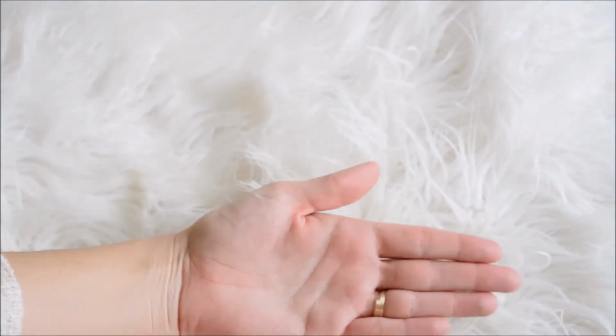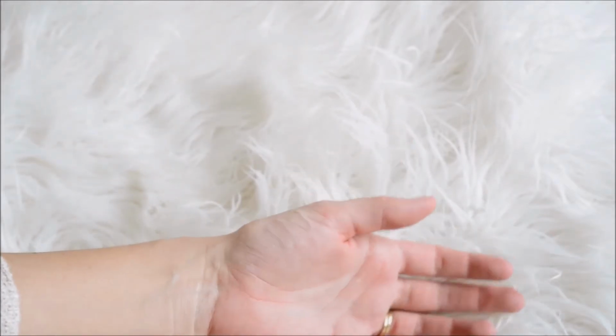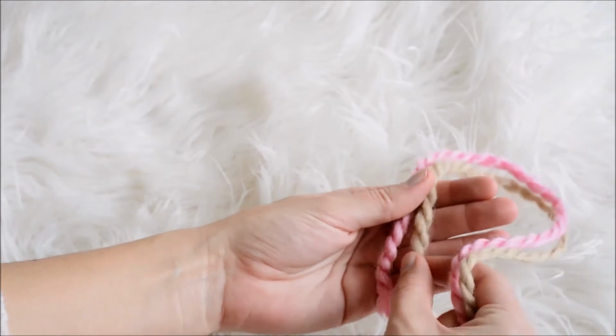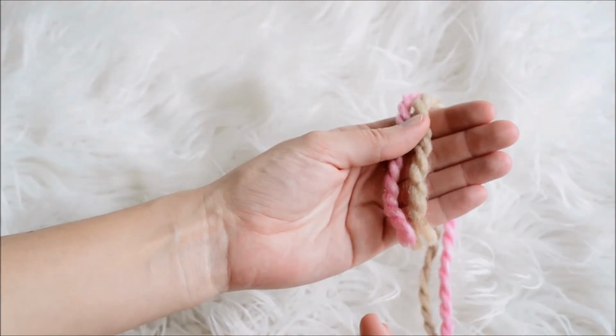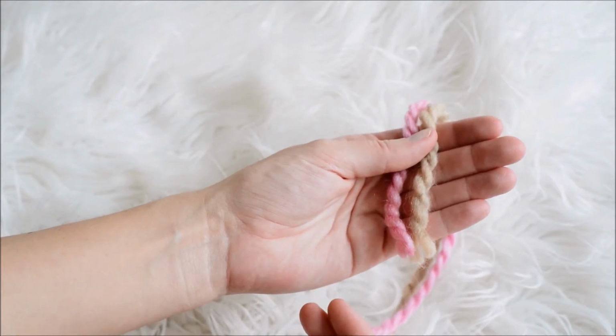You start making a pom-pom by wrapping around your fingers or around a tool. There is such a thing as a pom-pom maker. I've just never wanted to invest in one, and hands are all you really need for a pom-pom. So I'm going to show you how to do it without a pom-pom maker. All you do is take your yarn and wrap around however many fingers you want. If you are using one of my patterns, it will always tell you how many fingers to wrap around and how many times to wrap your yarn around your fingers.